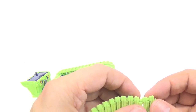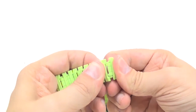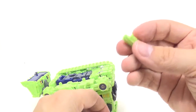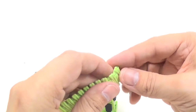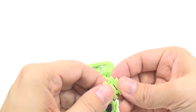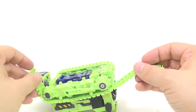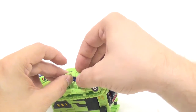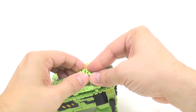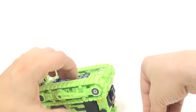Basically what you want to do is just take one of these, bend it like that, and then pull straight back like that. So that removes a link. So you want to remove a link to this one. Alright, and then just reattach the new one. And then put this in, and then you'll just reattach like so. And presto, it's good as new.